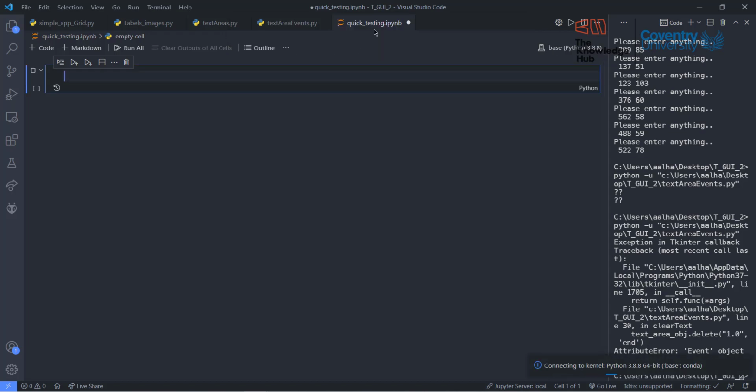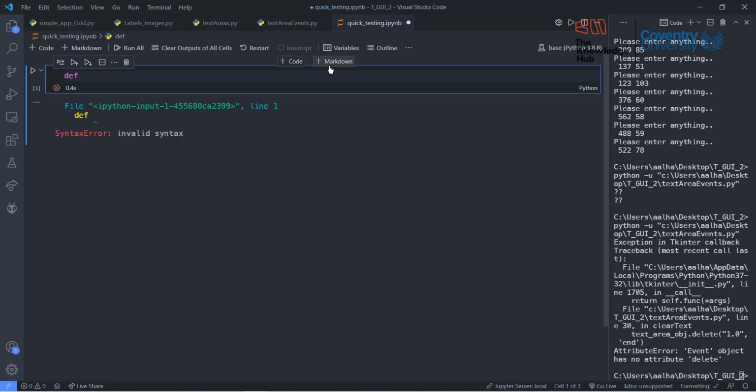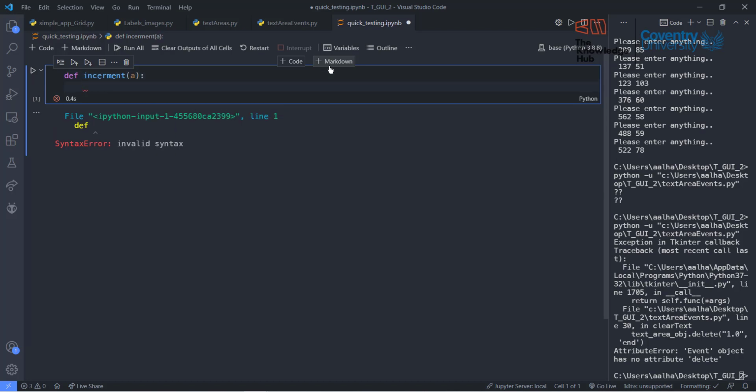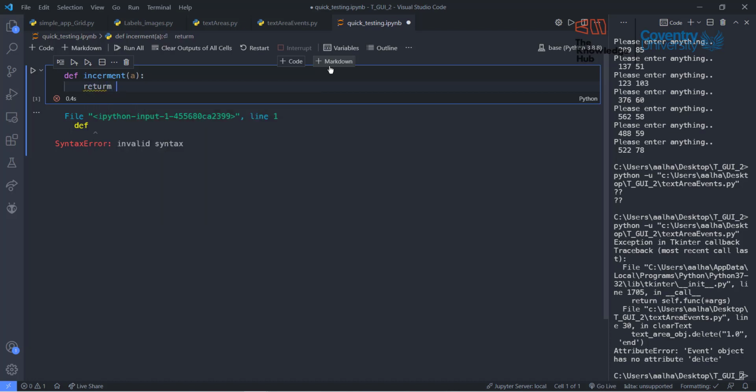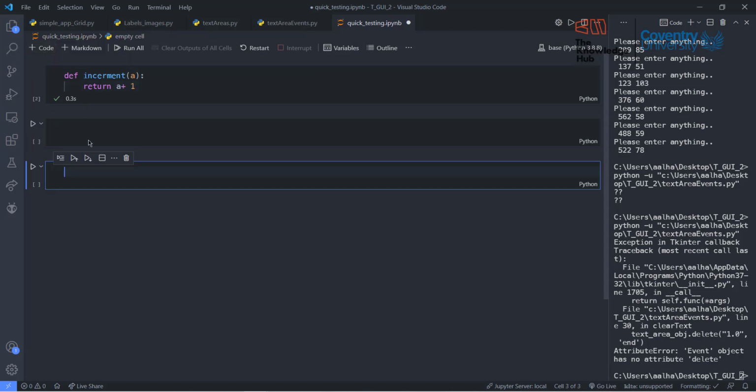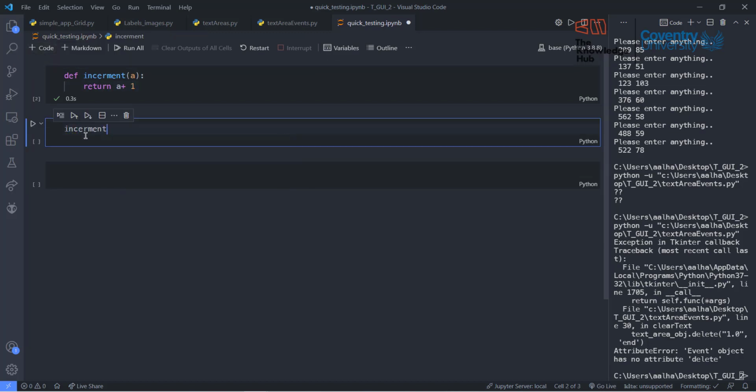Right now, what we did so far, whenever we wanted to define a function, we said def. Let's say this function is going to be called increment. It takes any variable, and then let's say it returns this value incremented by 1. So if I try to call this and give it something like 2, it's going to return 3.